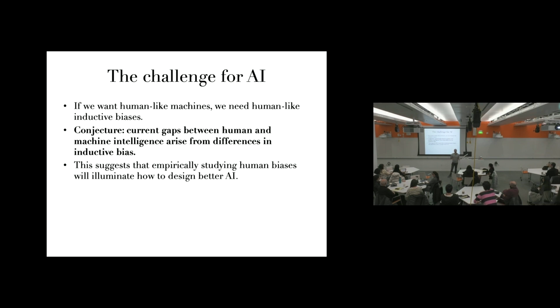But then there are other cases where we think about the successes of human scientists and the kinds of things that human scientists do well that we don't yet know how to replicate in machines. Maybe that's a place where we want to think more about how humans think. Okay. So I want to conjecture that some of the current gaps between human and machine intelligence arise from differences in inductive bias, that we haven't figured out how to program our AI systems with the same kinds of inductive biases that humans have, right? And that's just an empirical program of research that we could pursue.